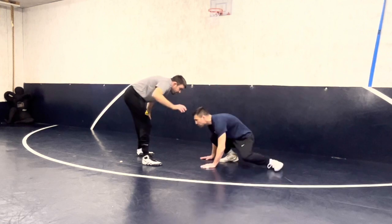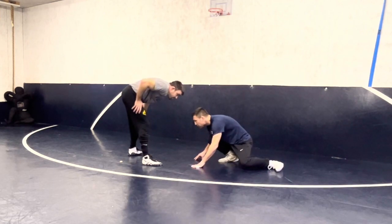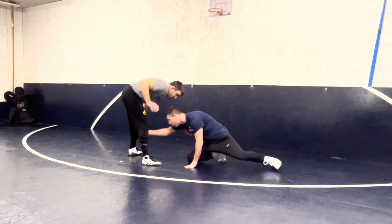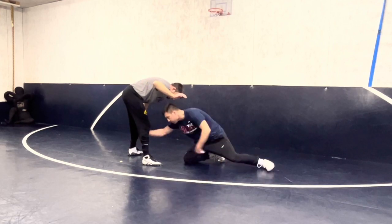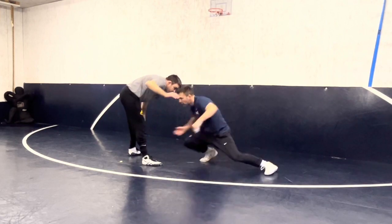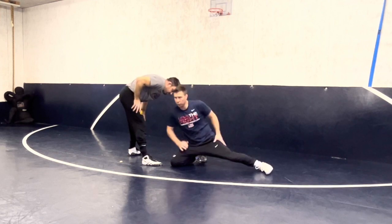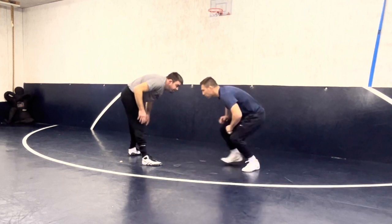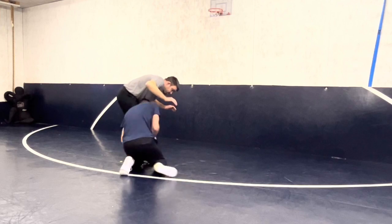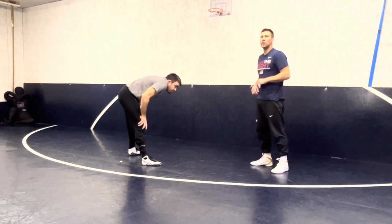So I'm just going to drop to here, and I'm looking straight in between his legs. And as I do that, this knee, this arm reach, and then this knee and this arm follow, right? I don't want to open up too much, because the more I open, the harder it is for that shoulder to go. I want to stay square to my target. One, two. Right? Knee, knee.